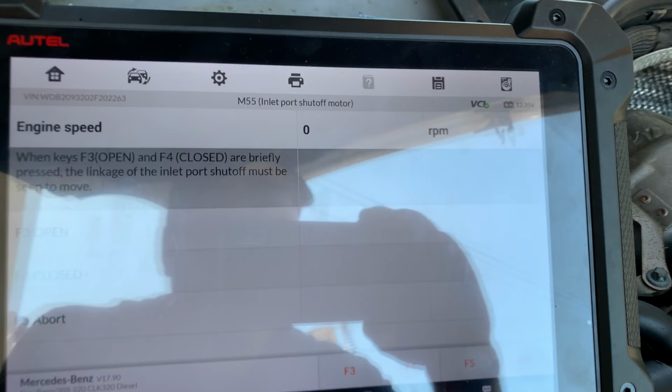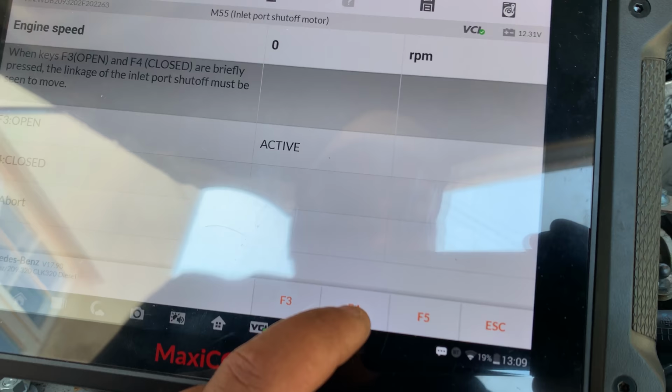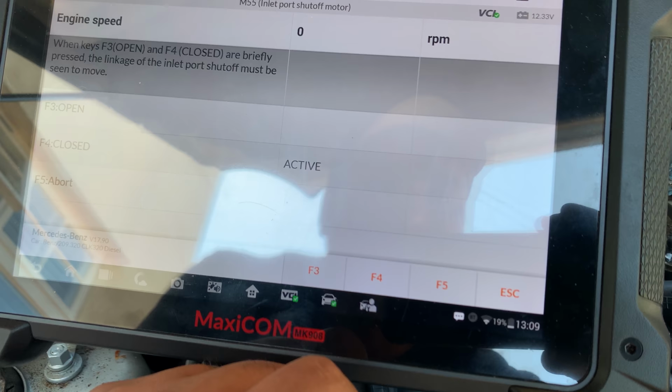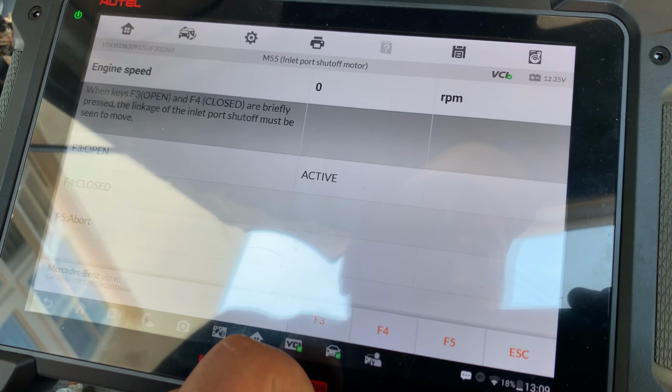So the intake and the motor is going to be just underneath the turbo here. Let's see if we can hear something. All right, press OK. F3, let's see if we can hear something. I can't hear anything. Let's press F4. Oh, I heard something this time. Let's press F3 again. Nothing.